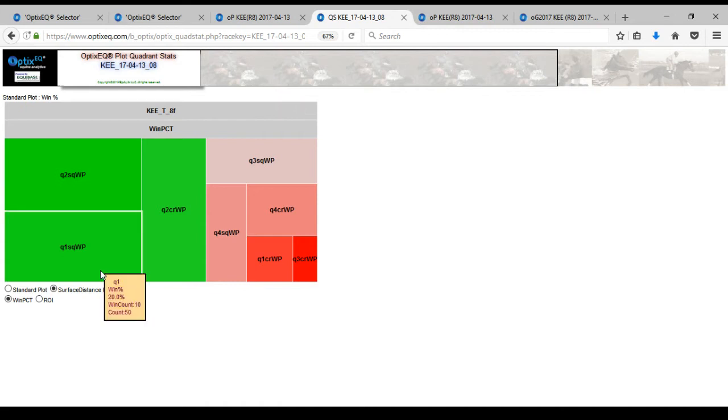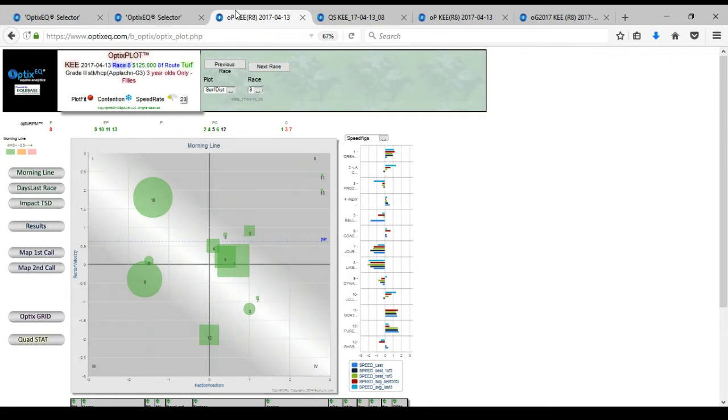Let's see, squares in quadrant 1, 20%. Squares quadrant 2, 20.9. Circles in quadrant 2, 19.4. So quadrant 2 seems to be very favorable for surface distance. So 1, 2, circles and squares. The only horse that's going to fall into that is the 5, who wasn't on standard, but those horses 1, 2, 4, 5, 6 seem to have an advantage as far as quad stats. So I just want to note those and make sure I look at them a little bit extra when I get into form and speed and everything.